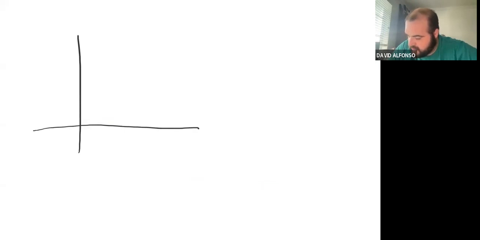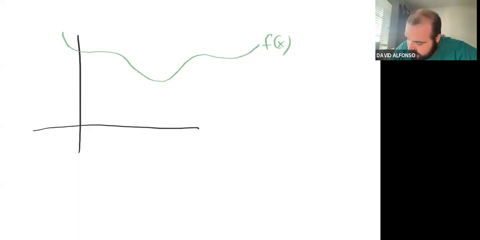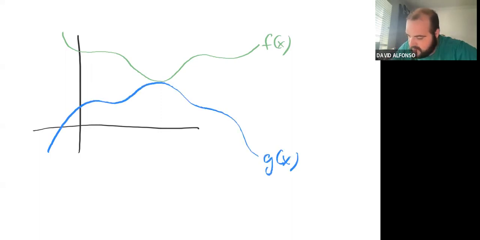let's say you have 2 functions here. Let's say you have f of x here, and then you have g of x here. And then you have a function h that is always going to be between those 2 functions, okay? So basically, if the limit of f and g approach the same value, let's say that this is c. Let's say f and g approach the same value as you approach c, okay?